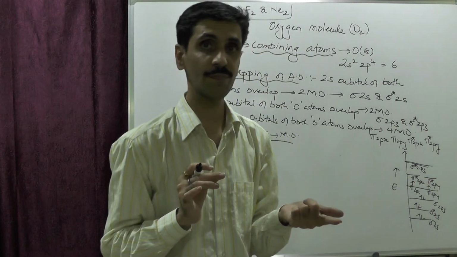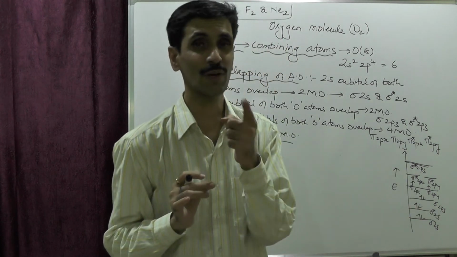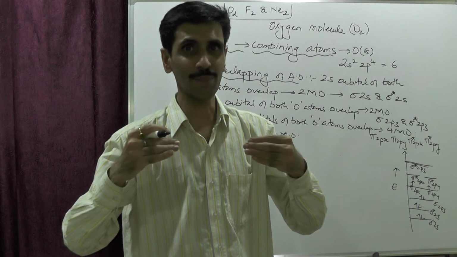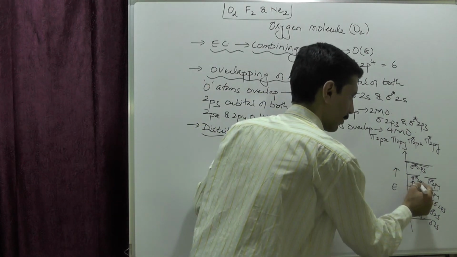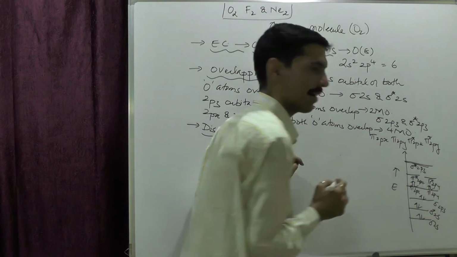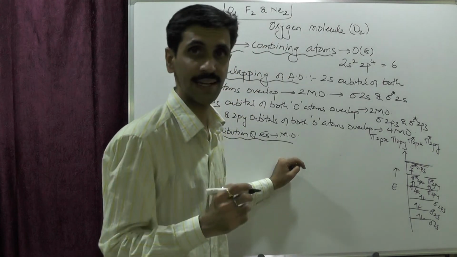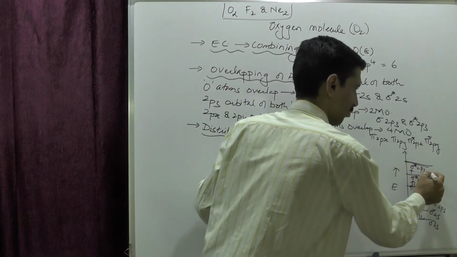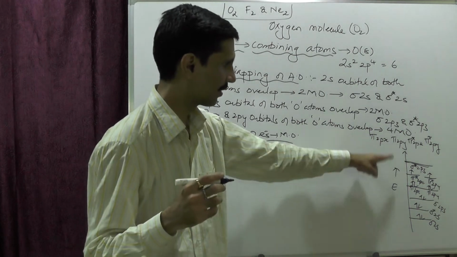Now what about the 9th electron? Is it going to go into pi star? No, it's not. Because what is the rule? Till the previous one is not completely filled, the electrons cannot go into that. So 9th electron pi 2px, 10th electron pi 2py, 11th electron will go in pi star 2px, and 12th electron, Hund's rule, yes, pi star 2py. समझ में? So this is the way the arrangement is.